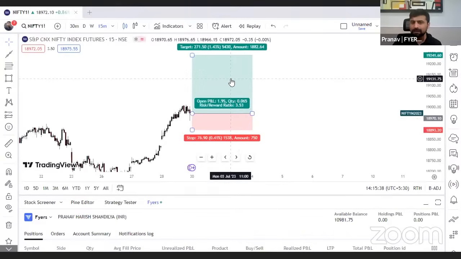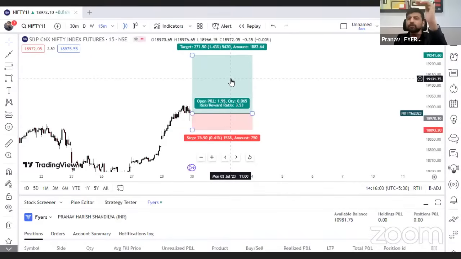Now, once I do this, when I scroll my mouse there, I'm able to see the risk reward. कि मेरा risk reward कितना बन रहा है. If my risk is going to be 1, तो मेरा reward 3.53 बन रहा है. यहाँ पे इसको देखते हुए हमको समझ में आ रहा है. So using this, we will be able to speculate कि for example, I'm entering Nifty at 19,000.